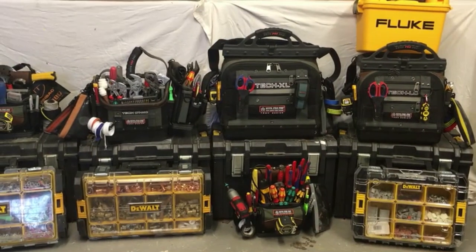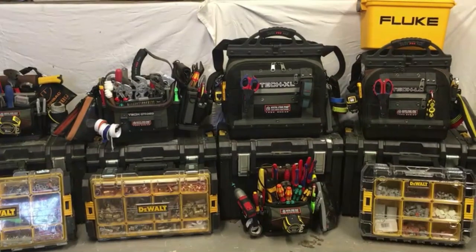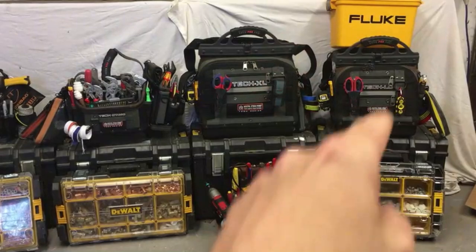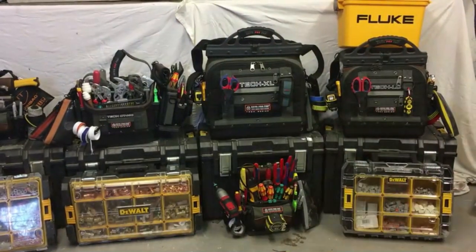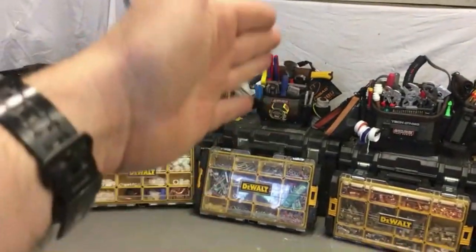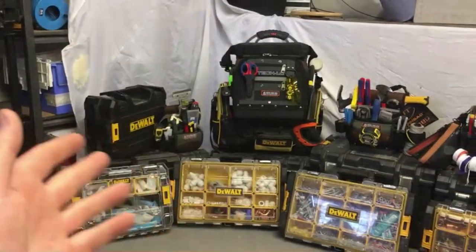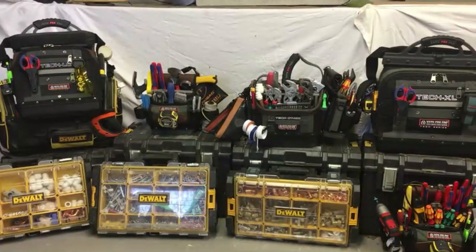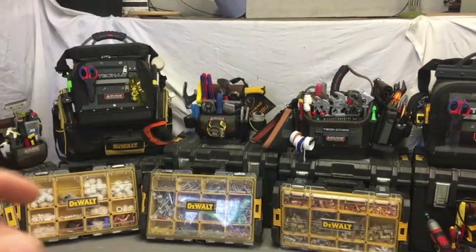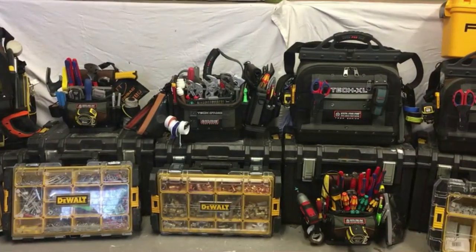As I said, I don't keep any of this in my van at all. I'll always go out the night before or the morning before I go to a job. And say, for instance, I know it's an electrical job the next day, I just need to grab the bag and not think about it, throw it in the van and I know everything's there. Plumbing's the same, maintenance, fencing, obviously I take all my fencing stuff. Carpentry work, any of that. Even if there's a couple of jobs mixed together, if I'm hanging a door and I've got a tap to fix as well, I could just grab that bag, and that's it, I'm done. I don't need to think about it.